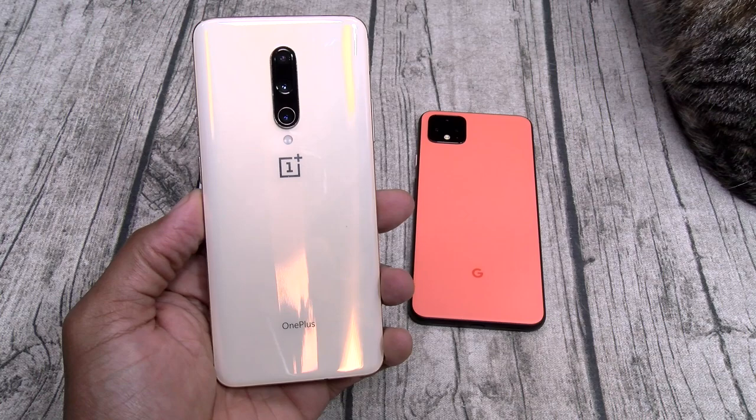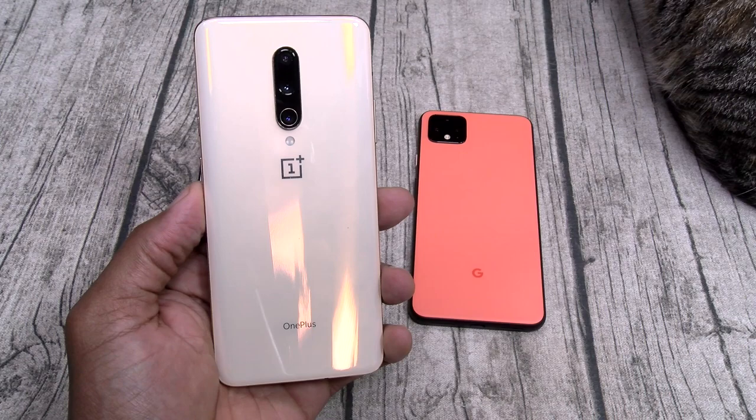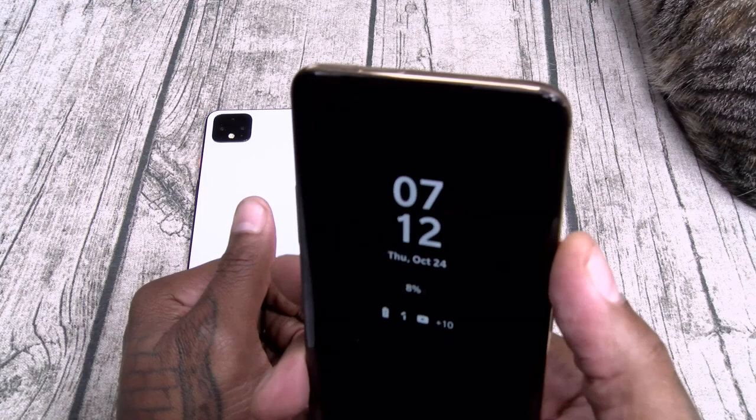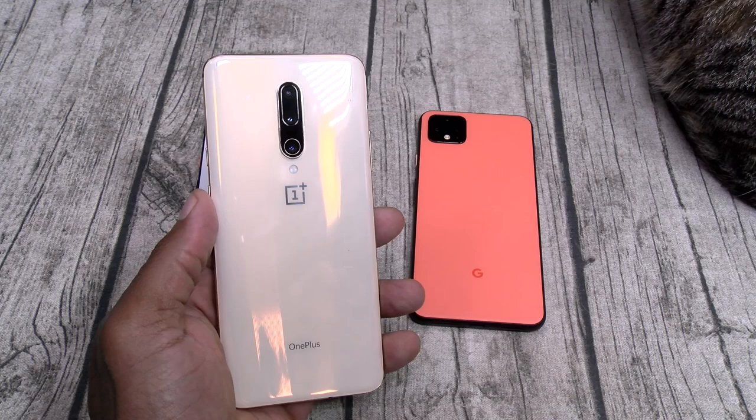Now, this one is a toss-up. Both of them have a pretty stock Android experience, but if it was me and my money and the way that I use phones, give me the Pixel. Now, with the OnePlus, you got more RAM, more storage, better battery, you got the fingerprint sensor on the front, and you got the pop-up selfie cam that works for face unlock. That's pretty sick.